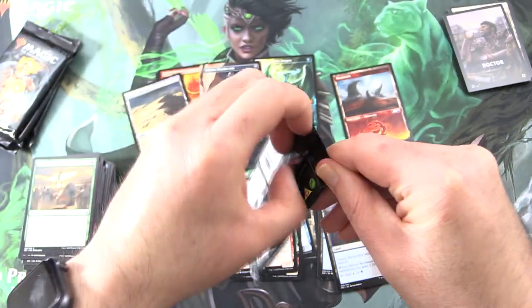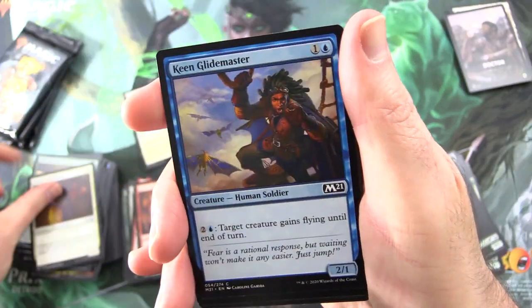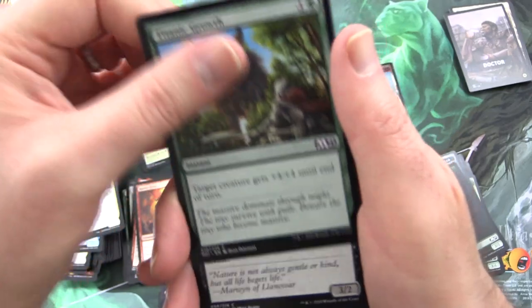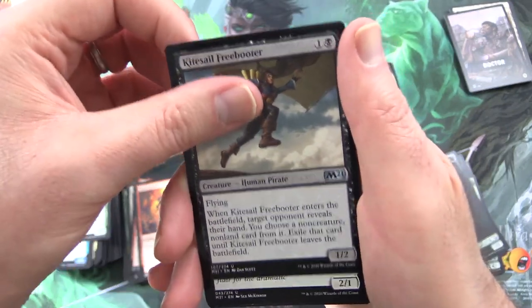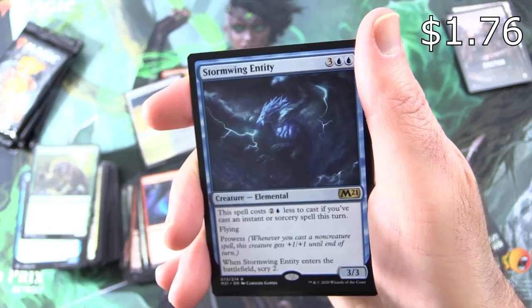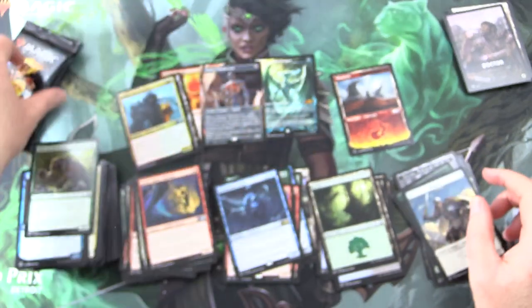Okay, so we are down to four packs here, doing pretty well so far. I must say I'm fairly impressed with Core 2021 so far. We've got Staunch Shieldmate, Keen Glidemaster, Crash Through, Alpine Watchdog, Titanic Growth, Deathbloom Thalid, Snare Spinner, Teferi's Protege, Sabertooth Mauler, Kite Sail Freebooter for the Uncommons, Vryn Wingmare, Battle Rattle Shaman, Creature Goblin Shaman, and Stormwing Entity is rare with a foil Alpine Houndmaster, a Forest and Night Token.